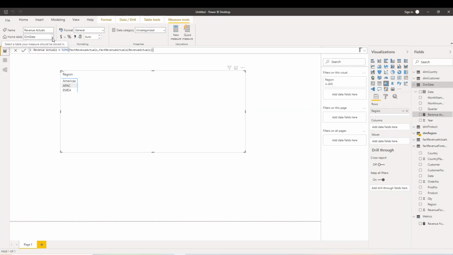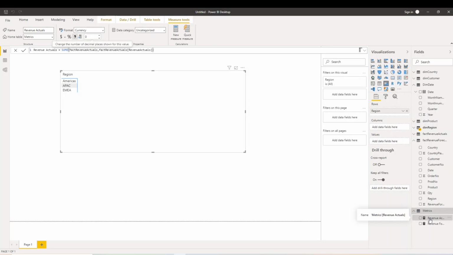I want to drop that into my metrics because, again, me personally, I like to see everything that I've created in one spot. So let's format that to be in dollars with no decimal points. Okay, so then we can bring this into our little chart here.